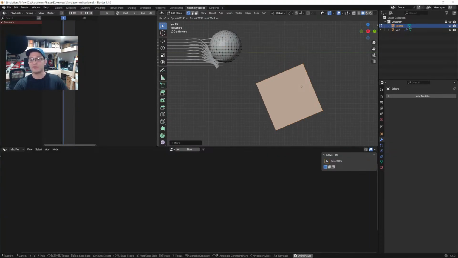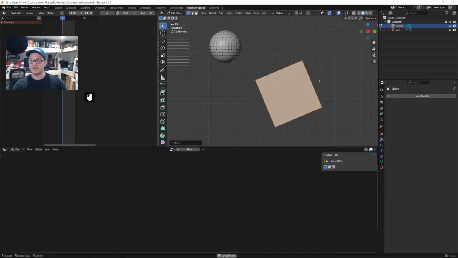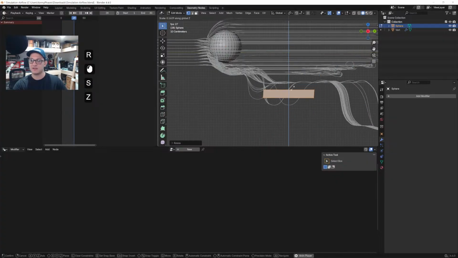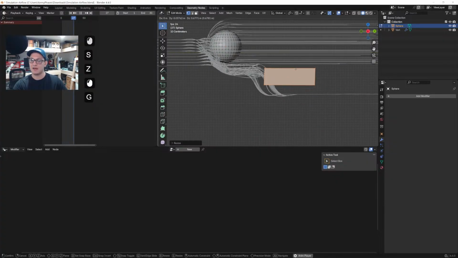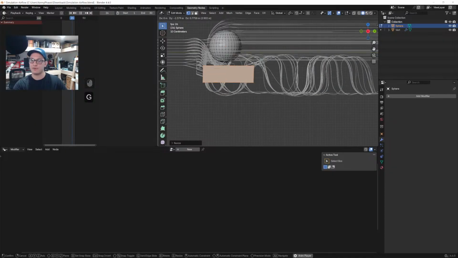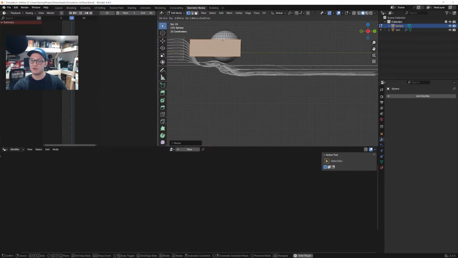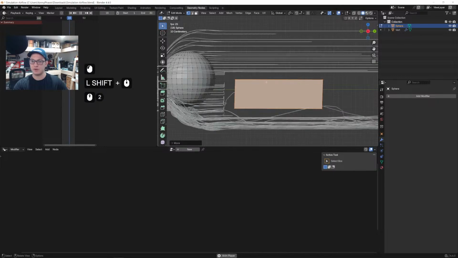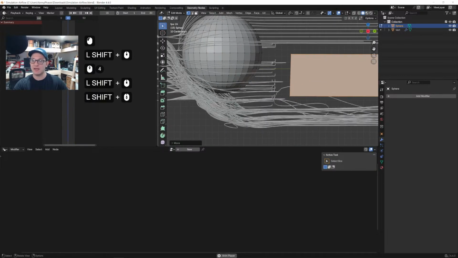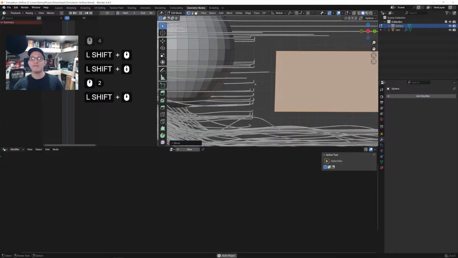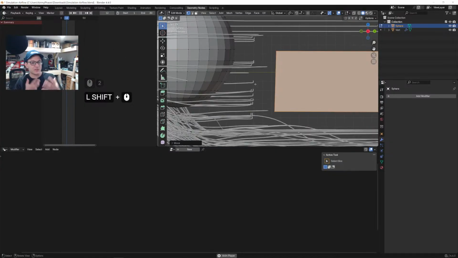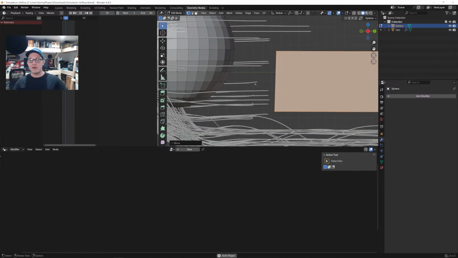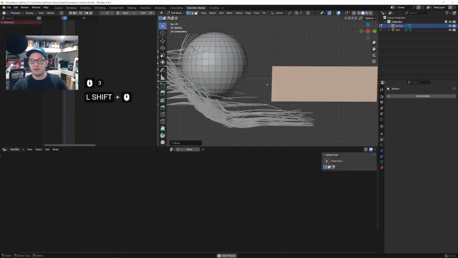I think this is so cool. Again, I could just mess with this all day. A good example, if you took this cube, rotated it, scaled it down, look at that. You can see wherever I put this cube, I can block the flow lines from the sphere. How cool is that? I hope I'm showing a good angle of this. You can also see right here we're getting this build up in the middle. And I love that because I do feel like that's somewhat physics-based. There would be air that would get bunched up and trapped in between these two objects.